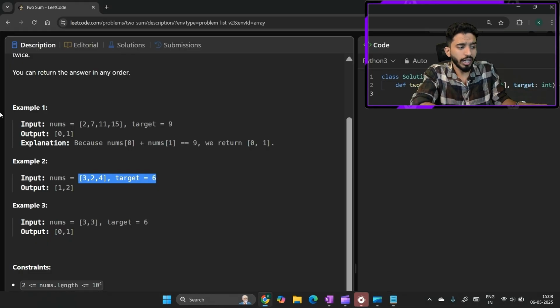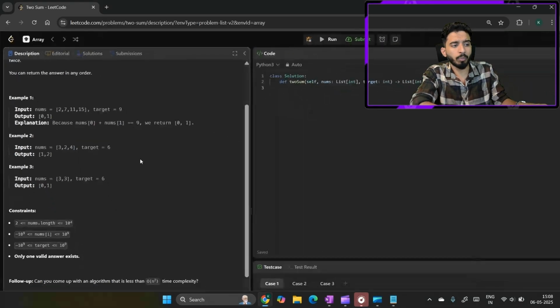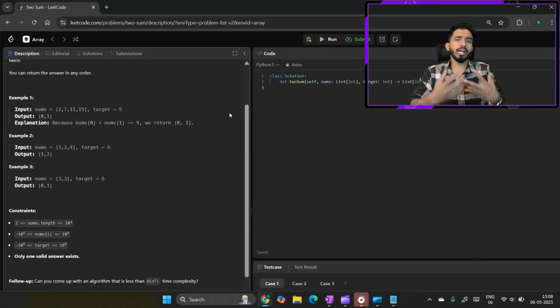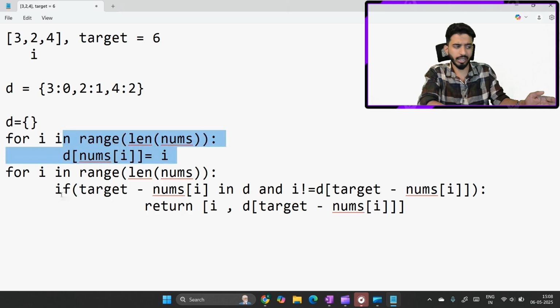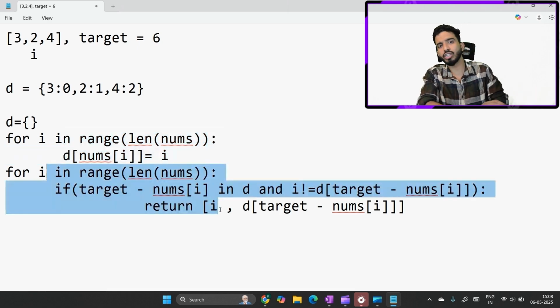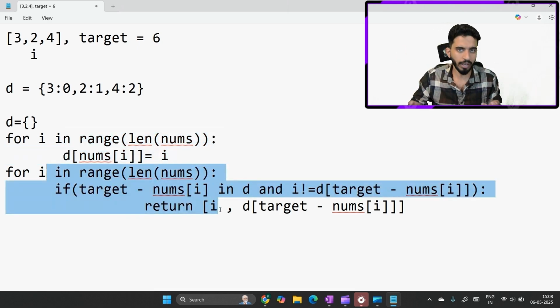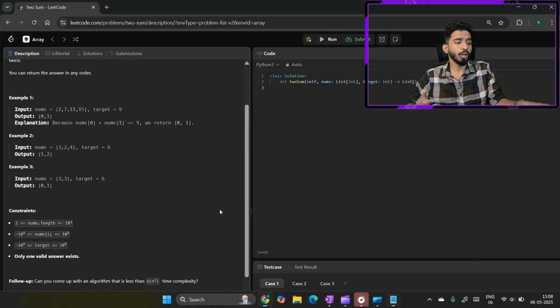Make sure to try to write the same code on your LeetCode platform so that you get used to how to use the LeetCode platform. I hope you understood how we are optimizing the code from the brute force approach, which is big O of n squared, into big O of n. Here we are using only one for loop at a time, which is big O of n for creating a dictionary, and again big O of n, which in total becomes big O of n itself, linear time complexity. See, try to focus more on optimization of code, for which you will require more logic.